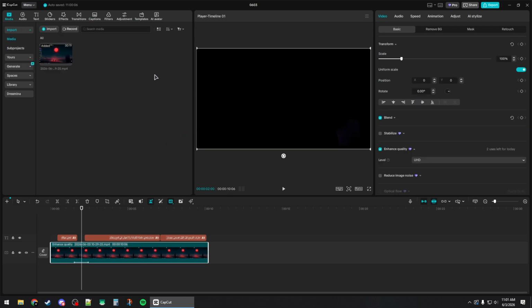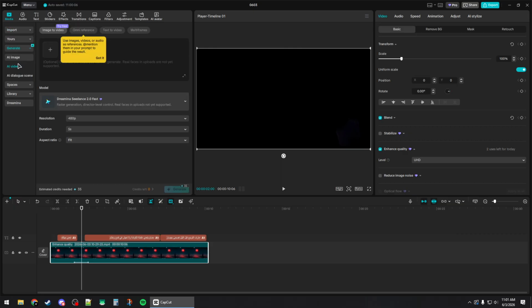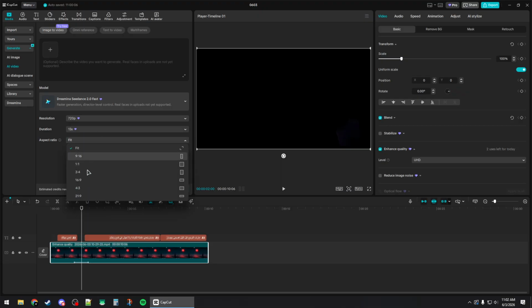And the last feature I want to mention in this video is the AI video generator. So you can click on the media tab here, and then click on the generate menu from the left panel. And then you want to click on AI video. And from here, you will be able to describe or add a prompt. You can also upload multiple images to use as reference. And then you would select the resolution. Usually the highest resolution requires pro subscription. And the duration of the video is with a max duration of 15 seconds, the aspect ratio.